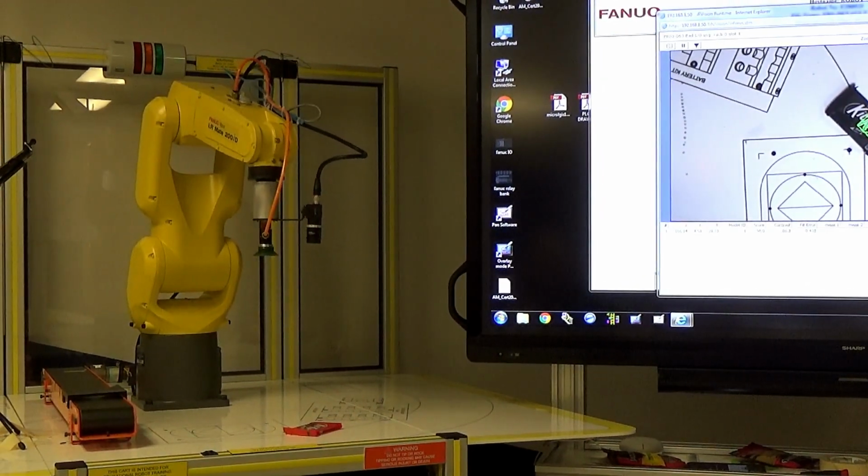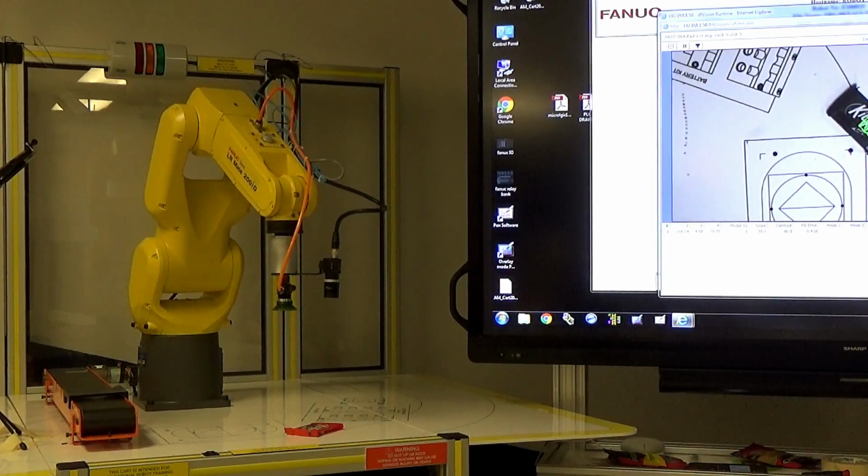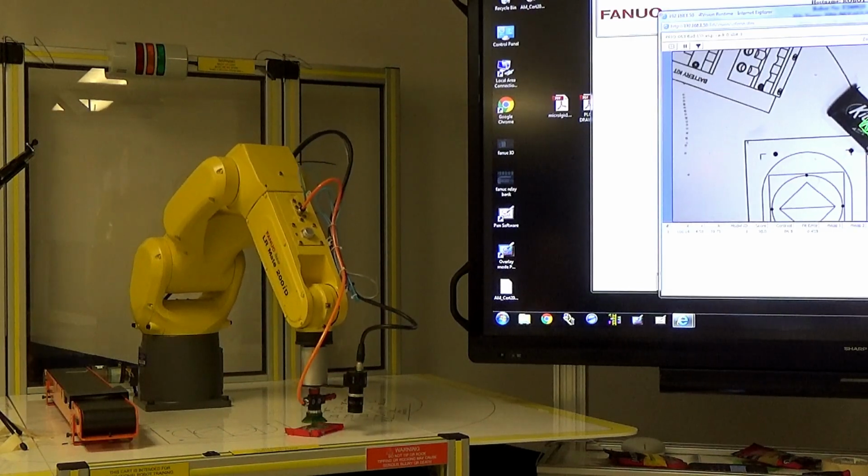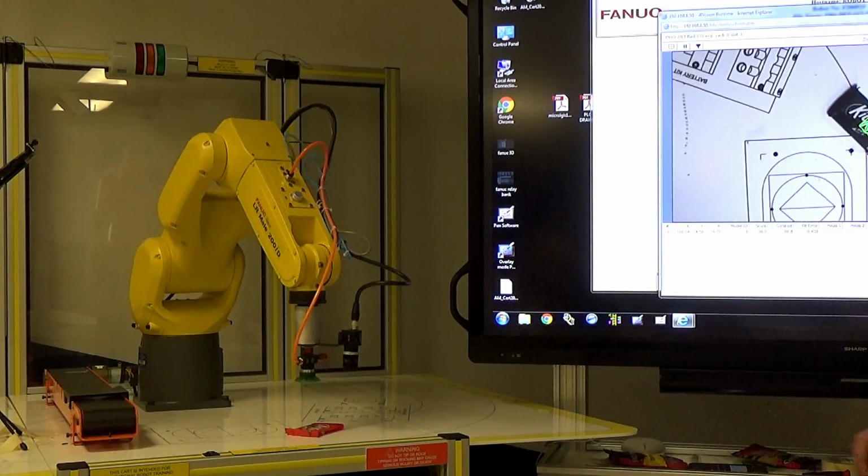So we can see really it's going back to that camera position just long enough. It keeps finding the image, which is great. It keeps going to my pick point.